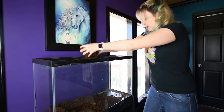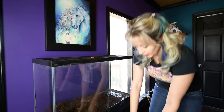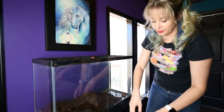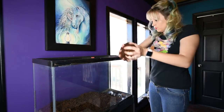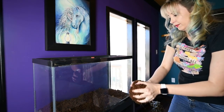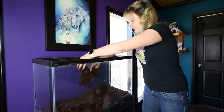I spent quite a long time online researching how to set up a tree frog tank and there are like a hundred different opinions, so I went pretty much with what Josh's Frogs suggested. I'll put a link to his care sheet. I did not get them from Josh's Frogs, so I'll talk about that later. We keep our home really warm, but the tree frogs do like it a little bit warmer, so I'm going to be using heat under the tank and a low wattage bulb just to make sure the temperature is exactly perfect for them.